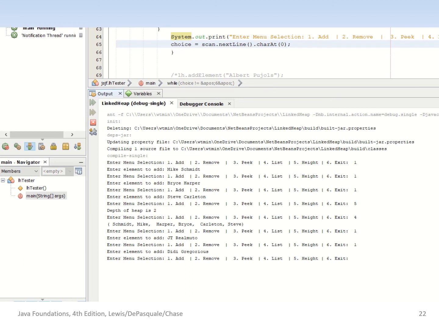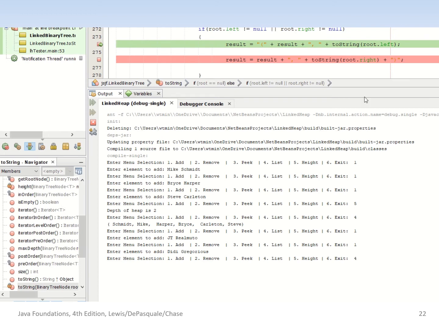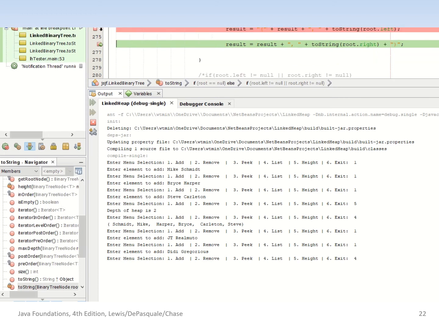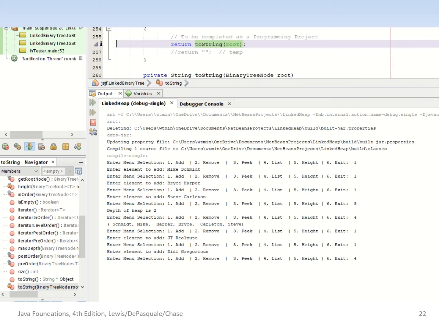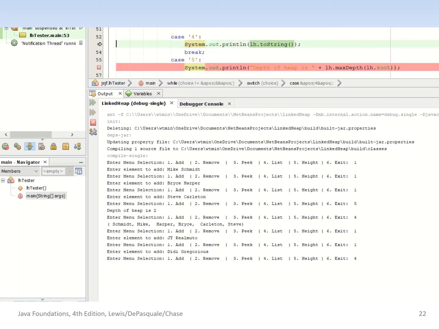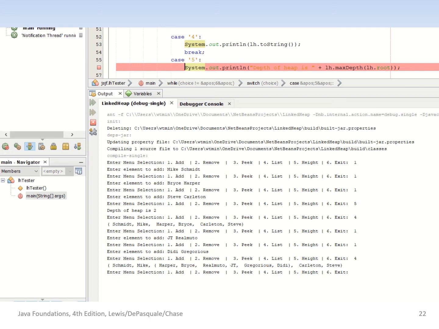Now, if I were to list now, okay, you've got your root, Mike Schmidt, and you've got Bryce Harper and his children. And then you've got Steve Carlton with no children.